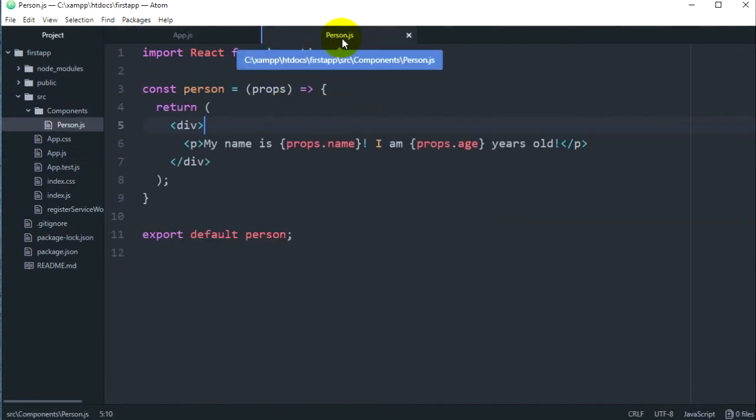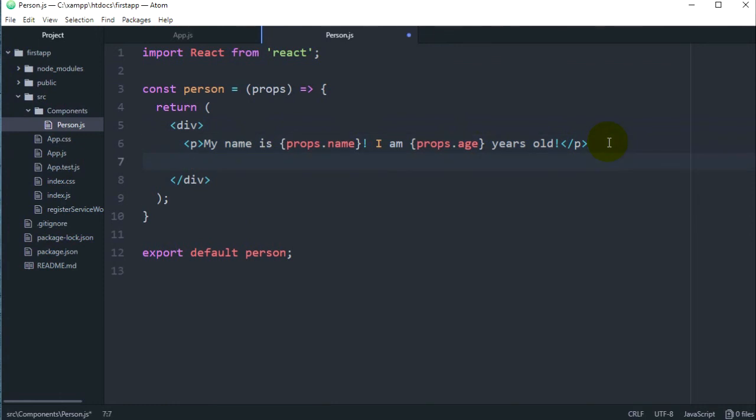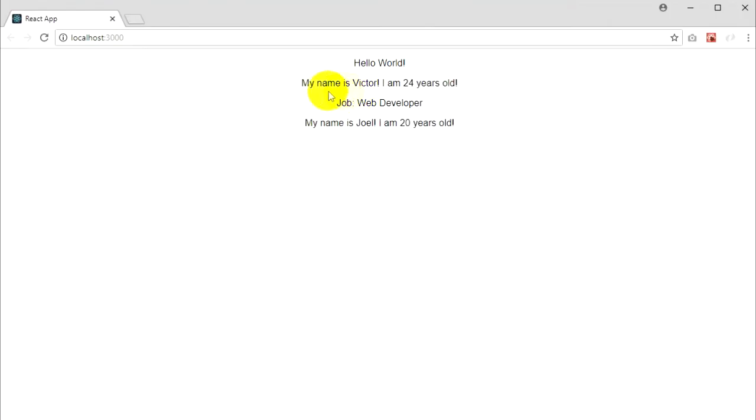So let's go back to our person.js and let's add here another line, and in this line we will use props dot, and we will have here the special prop which is children. Okay, I'm gonna save it, go back and check it, and we see we have my name is Victor, I'm 24 years old, and then below we have the job which is web developer.